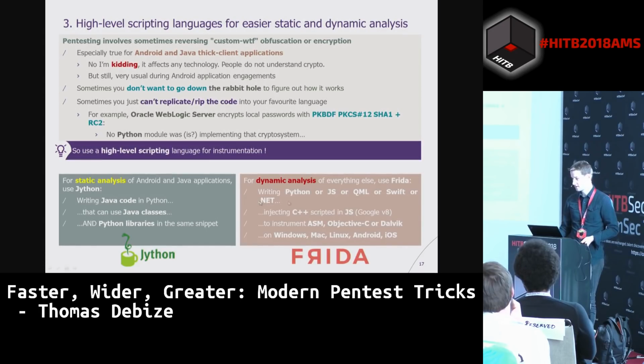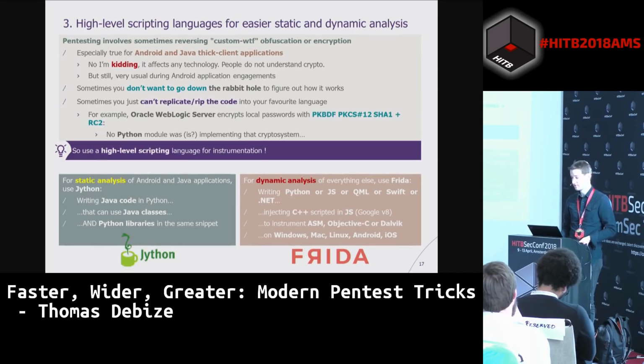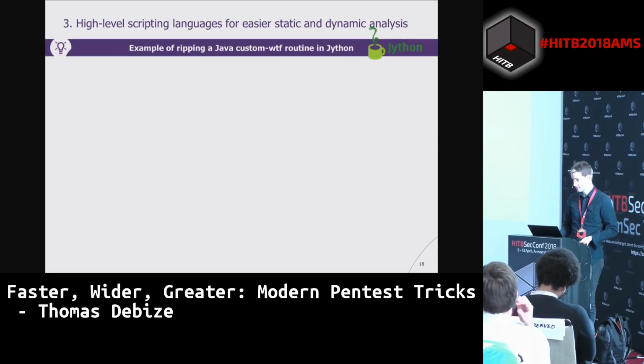Then for Frida, you write some Python or JS or QML or Swift or .NET code that injects C++ scripted in JavaScript with the Google V8 engine, and you can instrument everything, assembly, Dalvik, Objective-C, and you can perform it on Windows, Mac, Linux, Android, and whatever. That's again a pretty awesome tool.